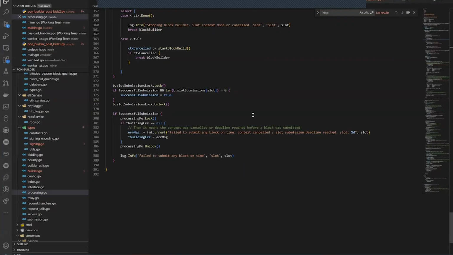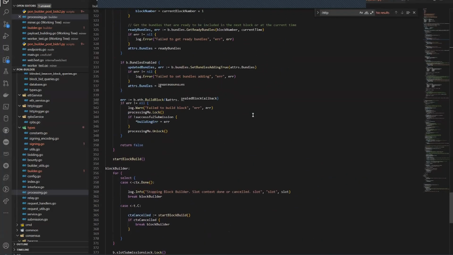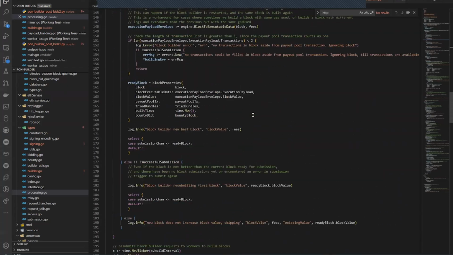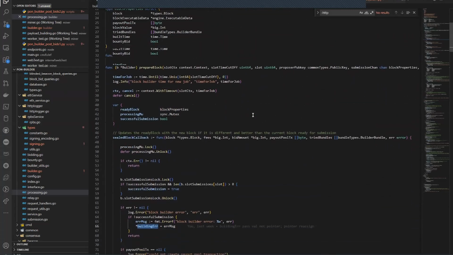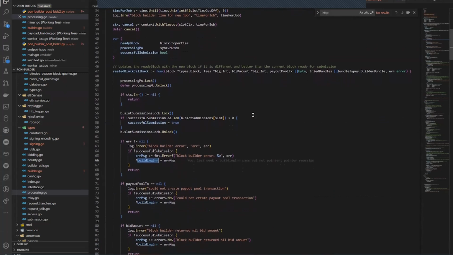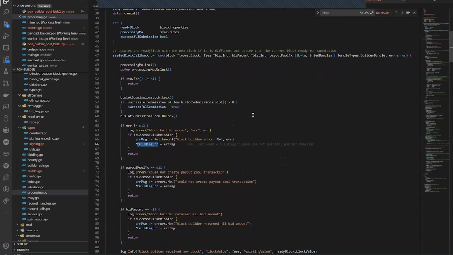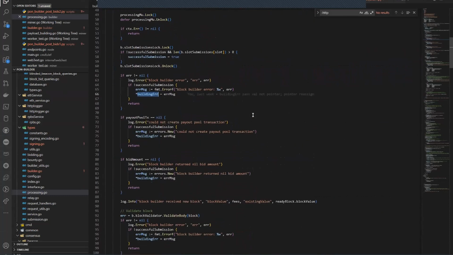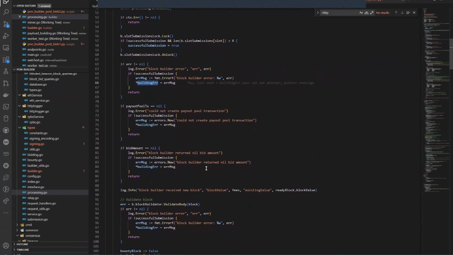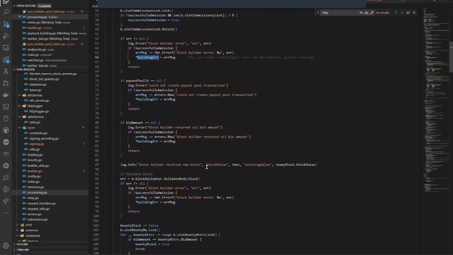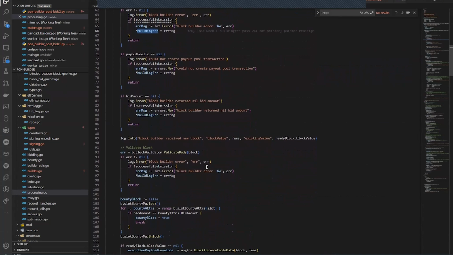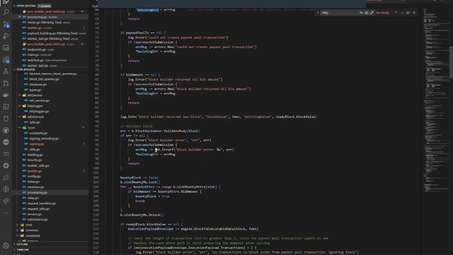Now, the majority of the heavy lifting is done within the builder's processor. So, a rough overview of what the processor does. The processor basically has a callback function that is called within Geth's block building engine that would then check, after block building, for conformity of an existing payout pool transaction and existing bid amounts that were included in the block, and then validate, as Vincent was mentioning.